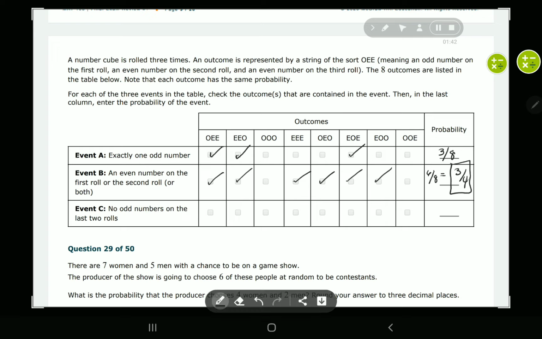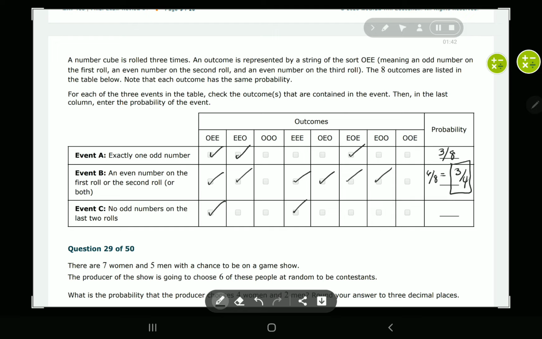Last but not least, it says no odd numbers on the last 2 rolls. Once again, no odd numbers on the last 2 rolls. There's going to be the option of OEE, because there are no O's on the last 2 rolls, which are the second and third letters. The other option is going to be EEE.